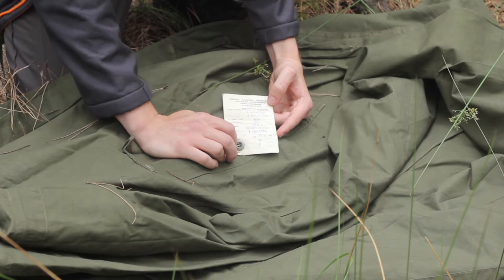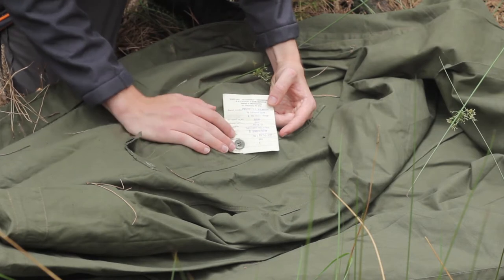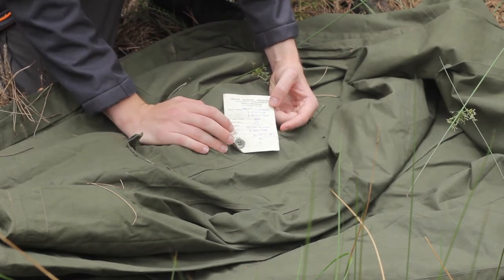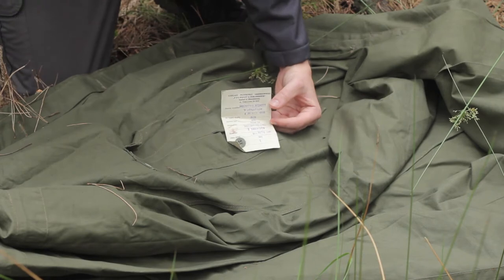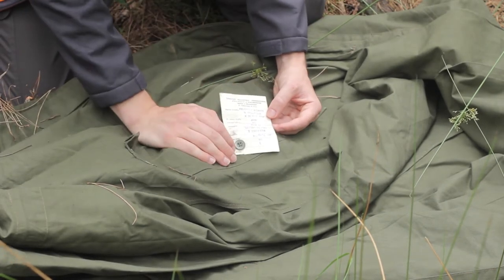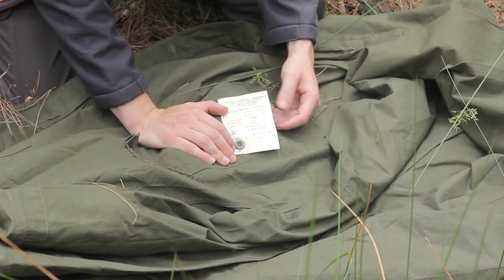The thing is though, it's on this button here, and I really don't want to ruin this. I don't have any sort of laminator at home. So what I might do is, after propping this tent up for the first time, I'll actually take it off. Seems like a bit of a sin to take it off the original thing, but I can put it back on at any point and it will preserve it from getting ruined if I ever wanted to, you know, give it anyone else in the future.